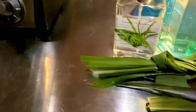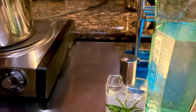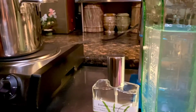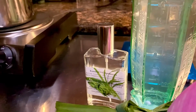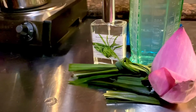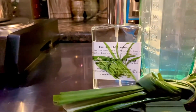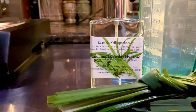I stopped the distillation a couple of minutes ago because it actually stalled out about 20 minutes ago. So it's interesting. We got to about 17 ounces, but I reached that about 20 minutes ago, and then that was about it. So it's an interesting profile. It obviously doesn't smell like the distillation from fresh plant.